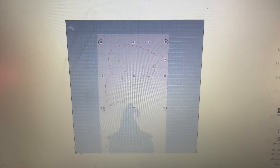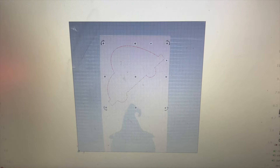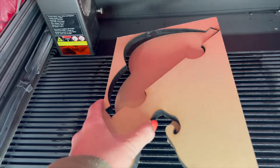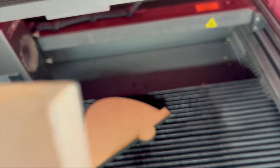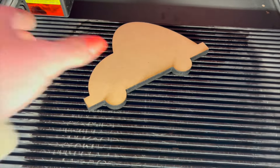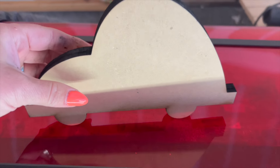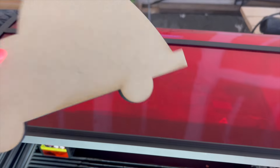I want to show you the camera feature — I put my piece of wood down on the laser, connect the camera, and move the image around to fit it exactly on my piece of wood. This is three-quarter inch, or about 19 millimeter, MDF board. I love using this for crafts, but I usually have to use my jigsaw because lasers take too much time or aren't powerful enough. However, this 60 watt laser went through it so fast — one pass, you guys, one pass. You can do this in one pass, and look at how easily it came out. You're able to use these big chunky pieces to stand up completely on their own.